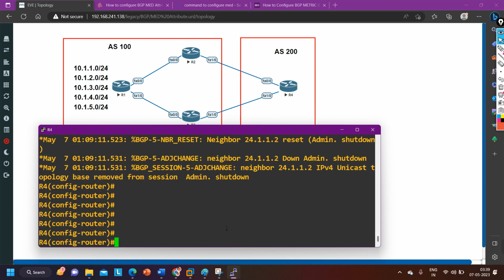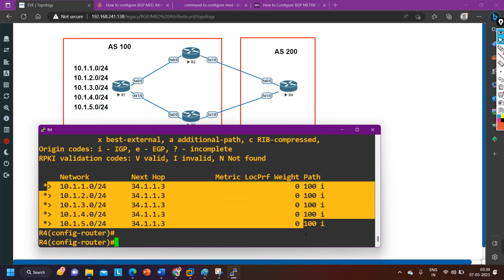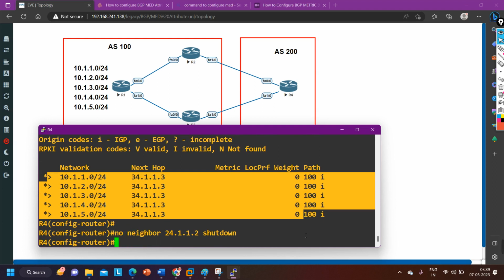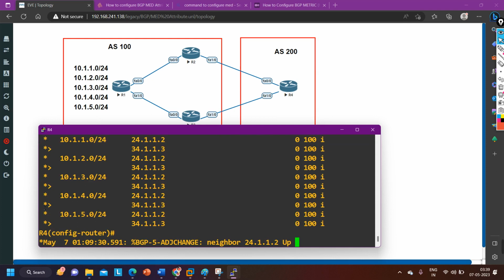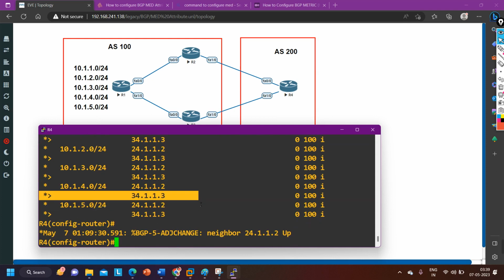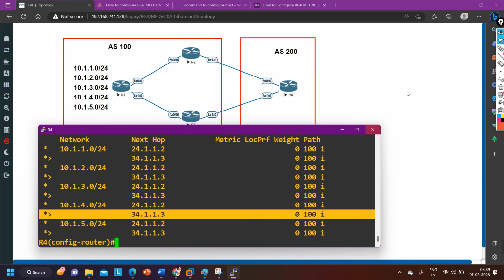Now if you check the BGP table, show IP BGP. So now you can see all prefixes are best via router number 3. Again I am going to bring up this neighbor, say no shutdown. Right. And now if you check the BGP table, you can see all prefixes are best via router number 3. Done.